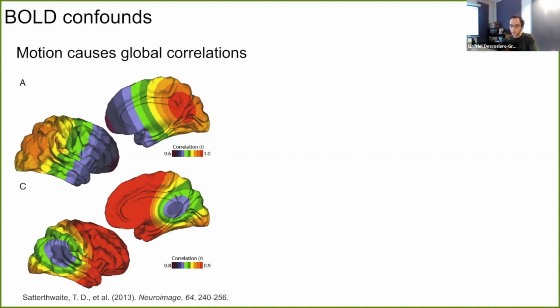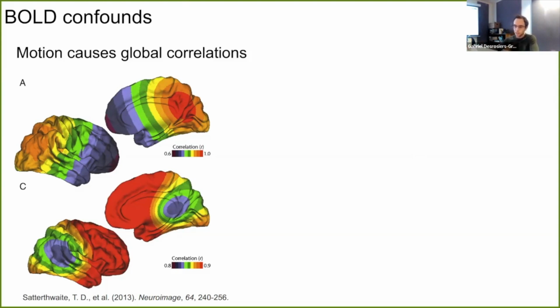But just to give you a very quick intro, as many of you probably know, since BOLD is an indirect measure of neural activity, there are other sources that can corrupt the window we're trying to get onto neural activity. And the main one that's been discussed really is motion. We've already said that during pre-processing, we need to realign the images with registration.